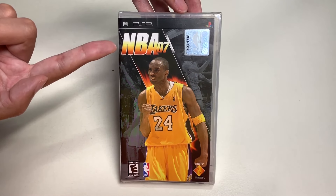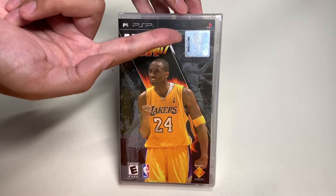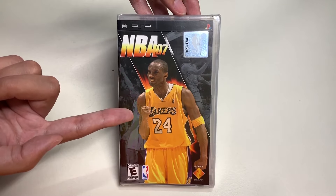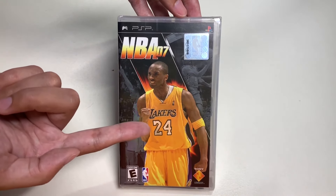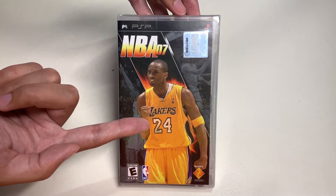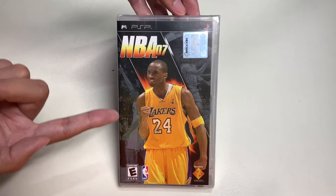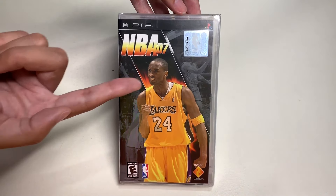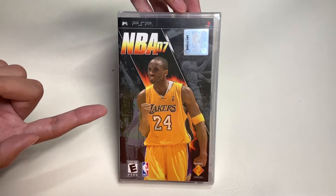Here's the title treatment. Here is the officially licensed NBA product seal, and here's my favorite player on the cover — Kobe Bryant, five-time NBA champion. This is the time where he wore number 24, and in the background there's a faded image of when he scored 81 points. And here is young Kobe.